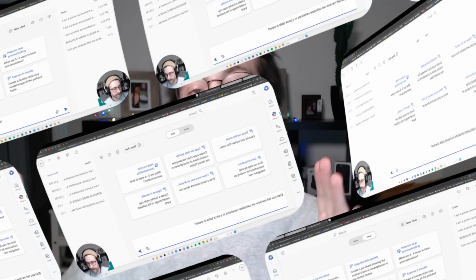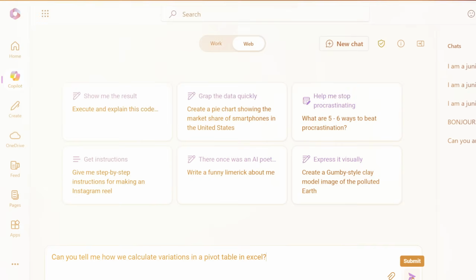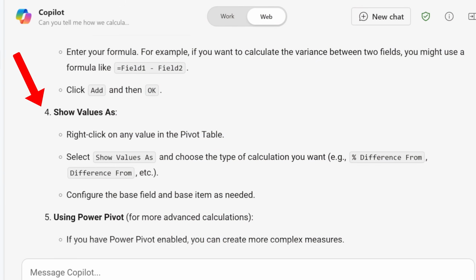Okay, I know what you're thinking. You're like, but Dave, this is a video on AI and Copilot could not even calculate the difference. Wait a minute. First thing first, if you wanted help with Copilot to calculate this difference, you could have gone to the chatbot that we saw at the beginning of this video, and you could have asked it for sure, you know, like just be specific, ask which column, what you want to do.